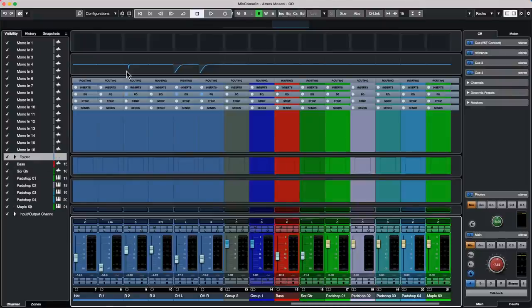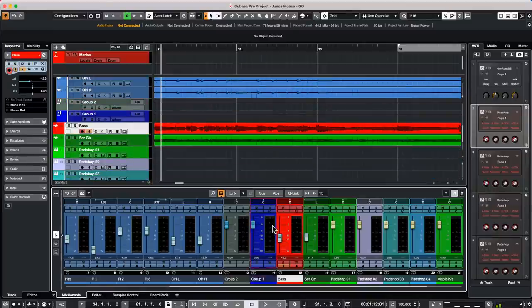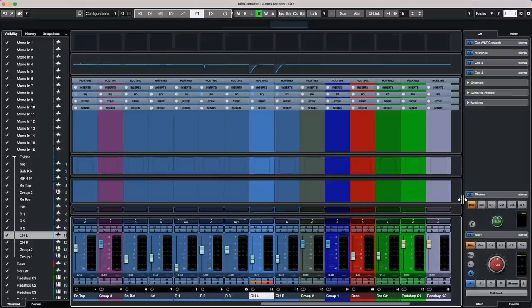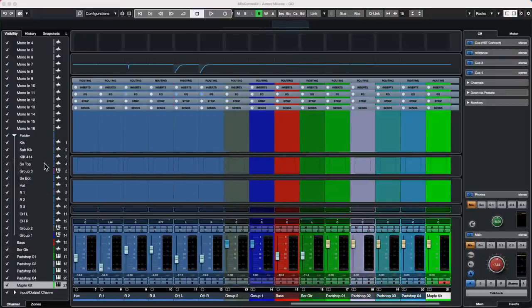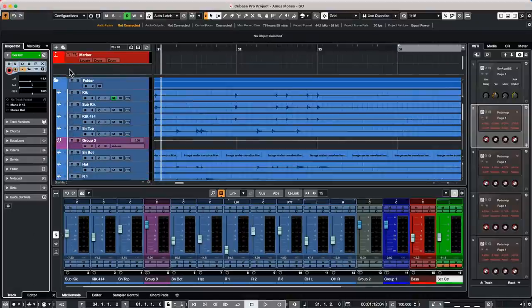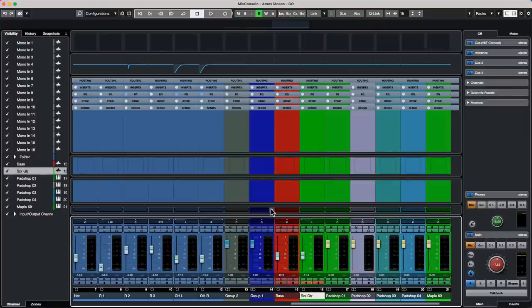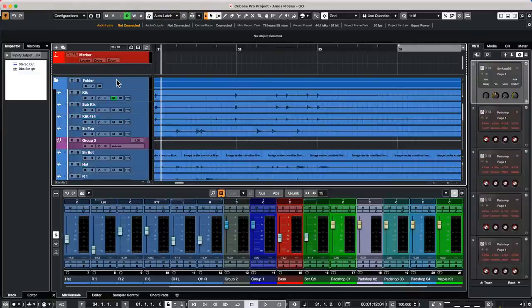So it looks like if I have the folder tracks open, it will allow us to navigate quickly. And even if we go to the larger mixer, I can see where that could be annoying. Let me do that one more time. It's going to stop right at the folder track. I don't know of a workaround for that, but you can maybe create a macro to automatically open up the folders in the mix console. I'll pass that along as some feedback.